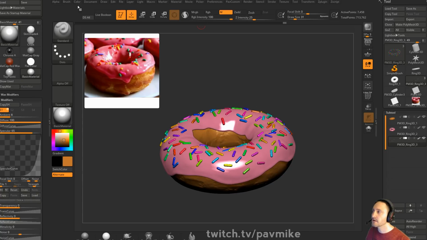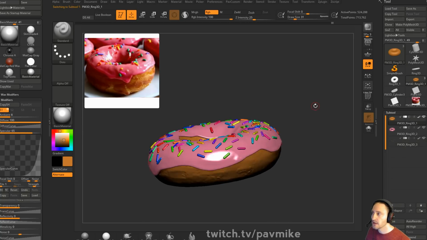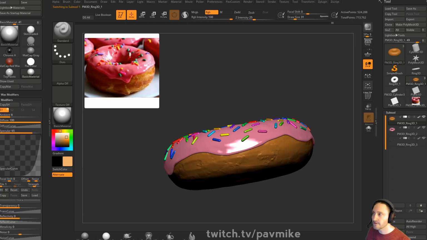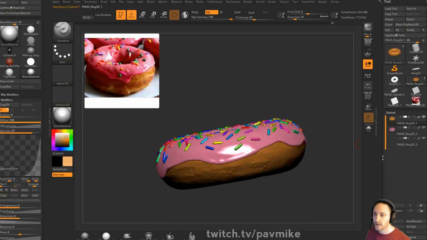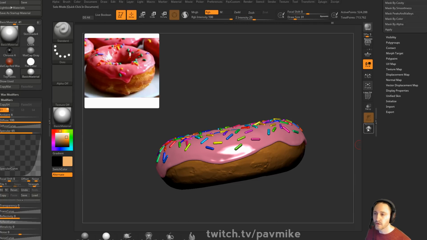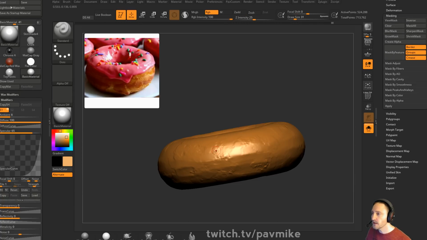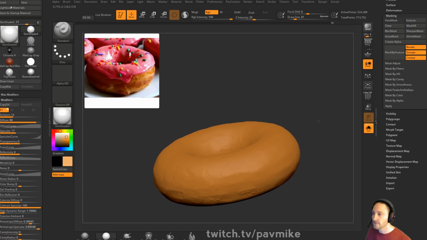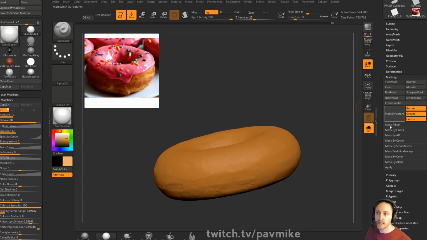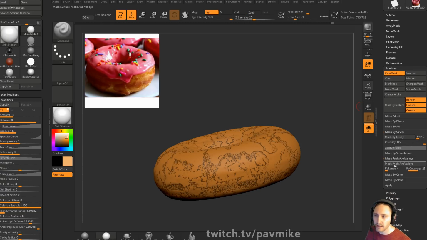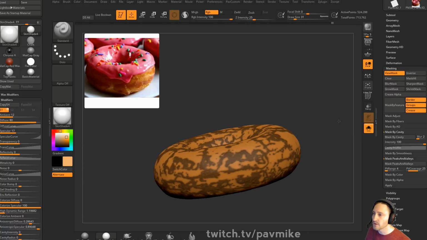We got that color, fill objects with the material, go back to RGB, go back to our cake donut, and now we can just hit C to sample this. And we have the same kind of crevices on our cake donut here, so what I'm going to do is go into masking, and we'll go into solo mode here. And also, you know what, let's again go back to skin shader 4. That's the kind of thing I'm looking for here. And then we're going to mask by cavity or peaks and valleys. Let's try that. There we go. Peaks and valleys is what I'm looking for.